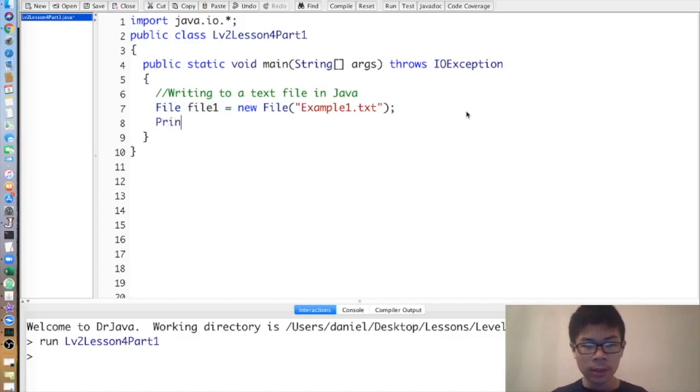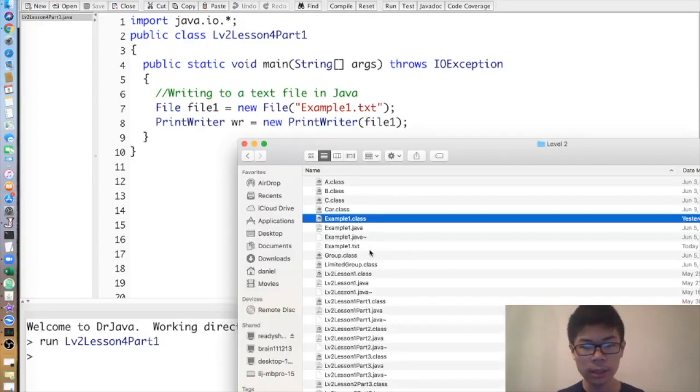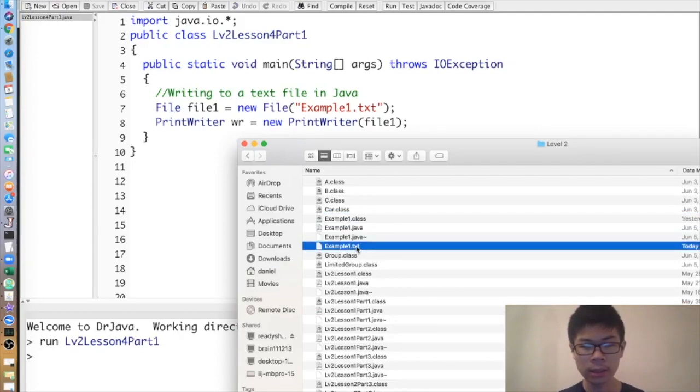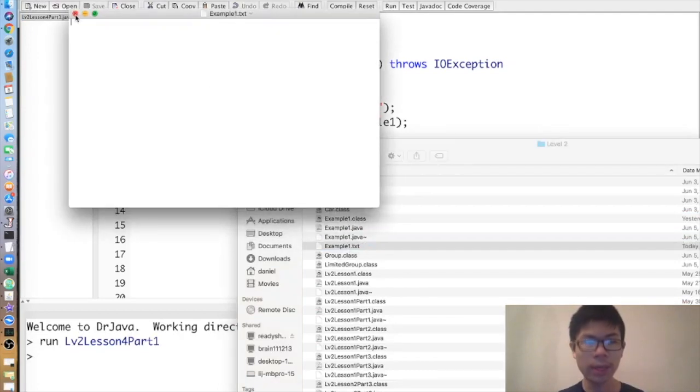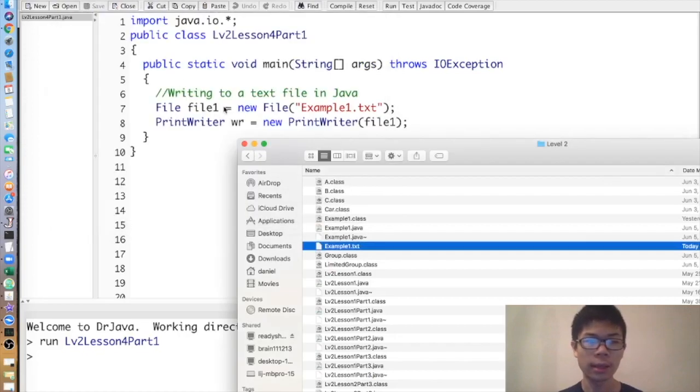However, when I make a PrintWriter object, another class that's built into java.io, and I pass the file as an argument to the constructor of PrintWriter, now when I run, it generates an example1.txt. Of course it's empty because I didn't write anything in it.